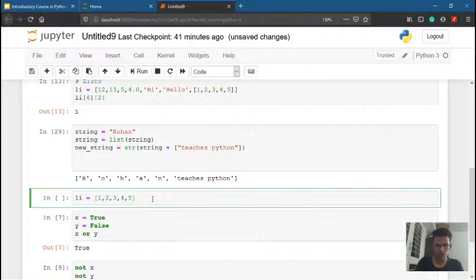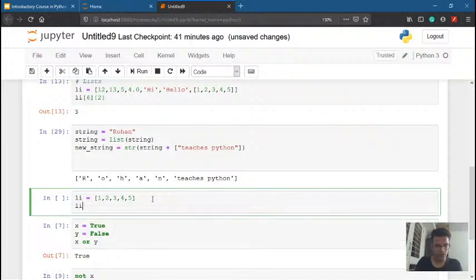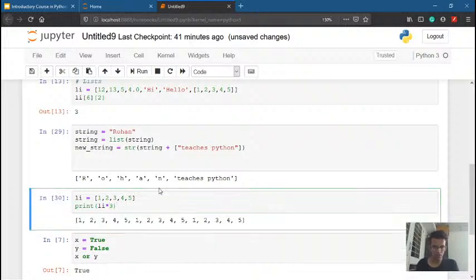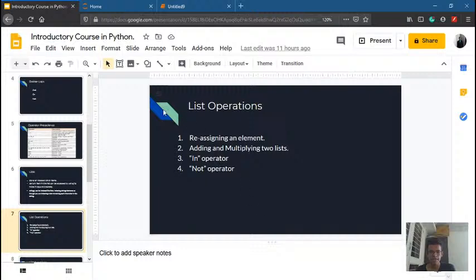Okay. Enter. If I print li star 3, see, so basically what it has done, एक लिस्ट है उसको ये 3 बार मल्टीप्लाई करके उसी लिस्ट में ऐड किया. So this was our second operation on list.